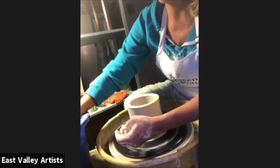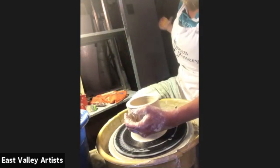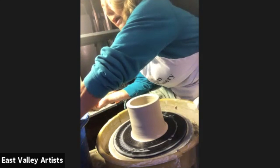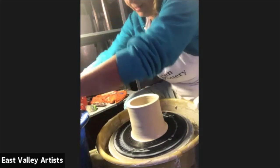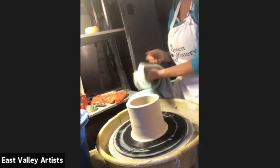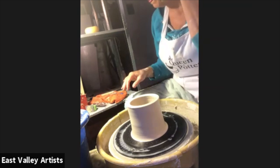So yes, drying time is a factor. In the winter, my pieces don't dry. So I have heaters that I turn on if I know that I'm going to want to trim. You just have to dry them out manually. I have been known to bring pieces in and put them in the oven because I wanted to rush the drying along. So yes, that is definitely a factor.